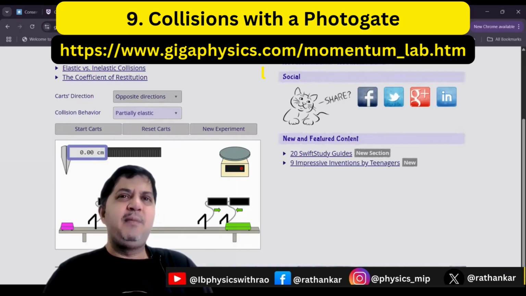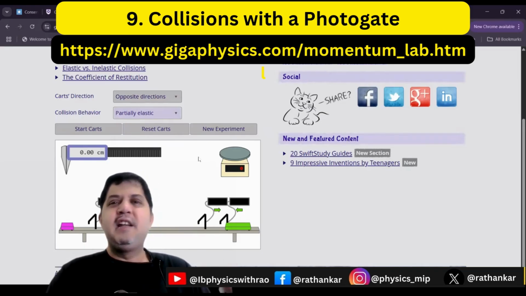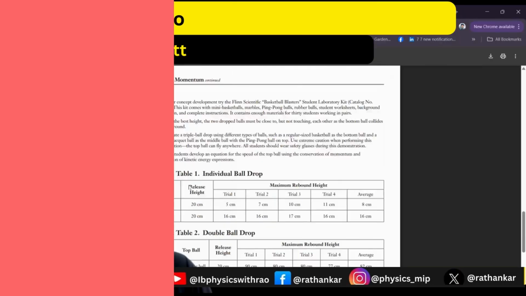With only one simulation, you would be able to ask the students to calculate many things. The advantage of this simulation is that nothing else is given to you, and they need to work on this and then calculate it. So it gives you something like paperwork also, in addition to watching the simulation. That's how it is useful. We move on to the next one.